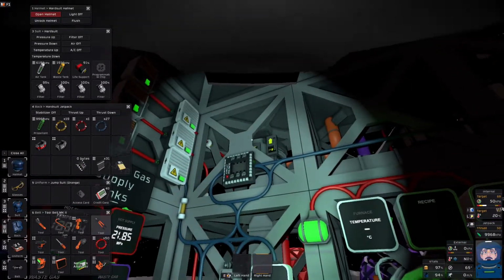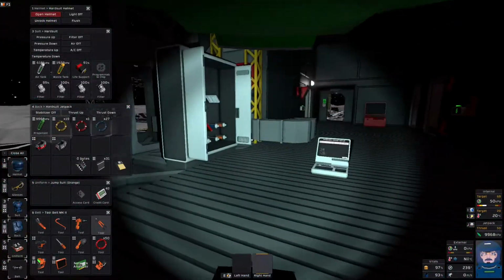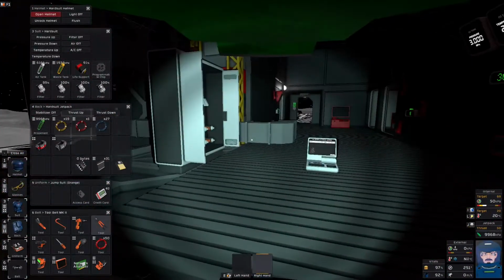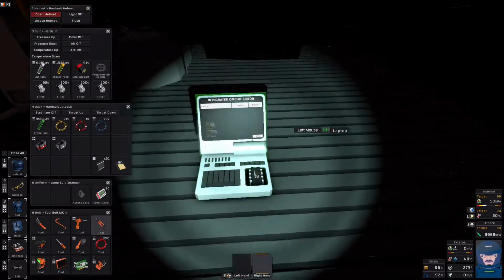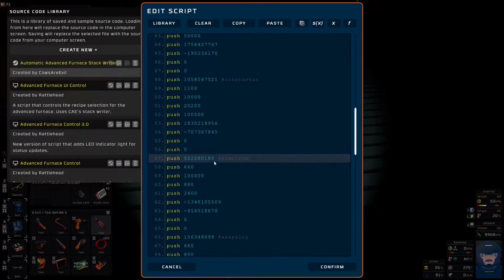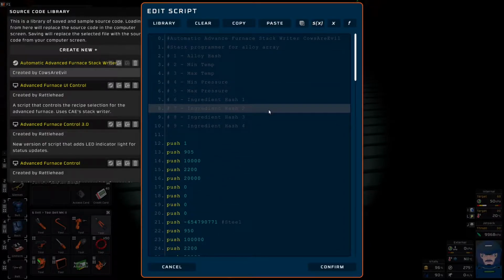But we're going to use that to set the stack, and then we'll use our own code to handle the selection, because ours is not quite as advanced as his. We're not requesting raw materials from storage or anything like that. So let's take a look at that. First thing we need to do is load in his stack writer. The stack is a series of memory entries in a specific order, and you can access them by index.